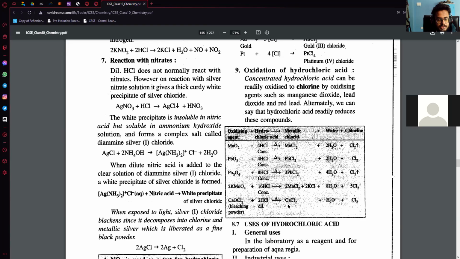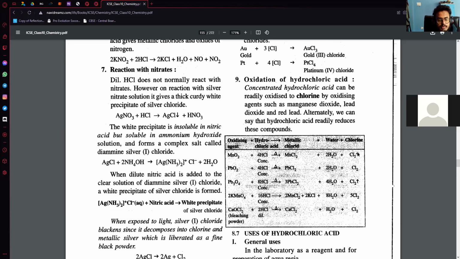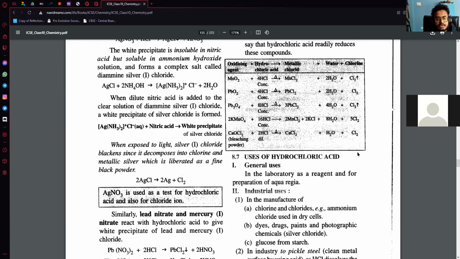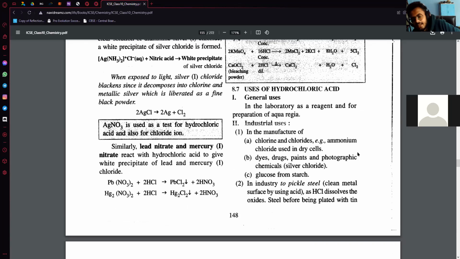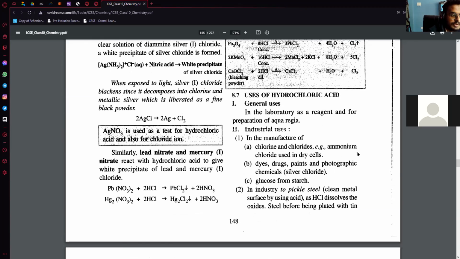So there is salt and water is constant, and there is a yellow colored gas that evolves and is known as chlorine. When you oxidize hydrochloric acid using oxidizing agents like manganese oxide, lead oxide, potassium permanganate, bleaching powder, you get a yellow colored gas evolving, and that yellow colored gas is known as chlorine, right? It is a yellow colored, pungent smelling gas. It gives an irritating smell, irritating sensation, right? So this is done.